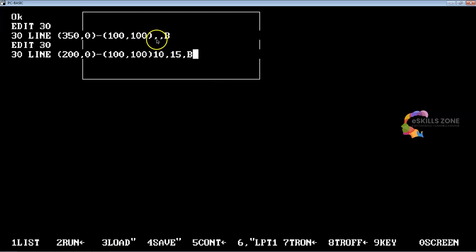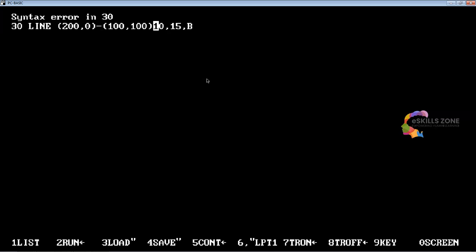Instead of giving blank spaces, I'm going to give values over here, so you can see a different result. Like if I press the enter key and press the F4 key and then type the name of the program, box.bas, and then press the F2 key, so in the syntax in 30, you can see there should be a comma like this over here.